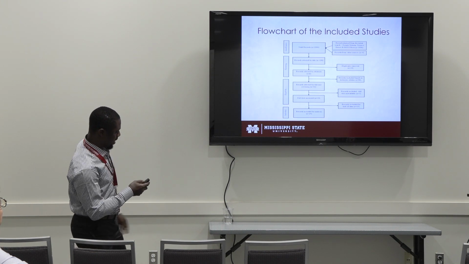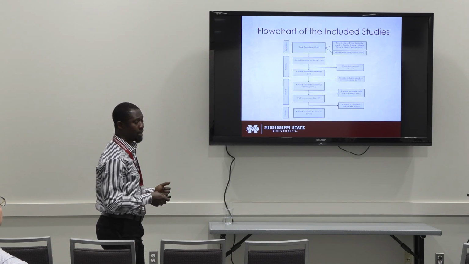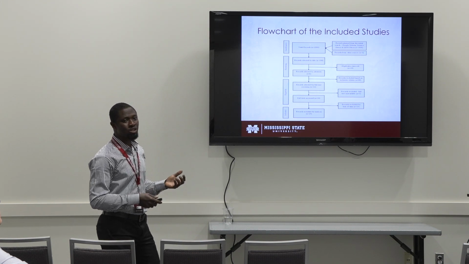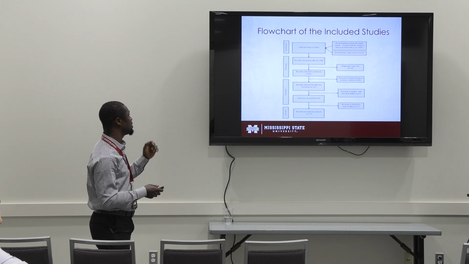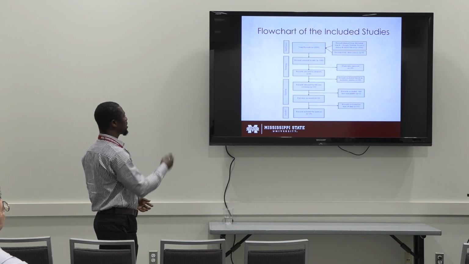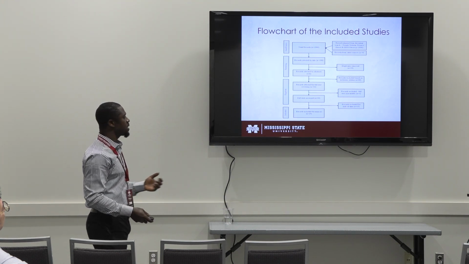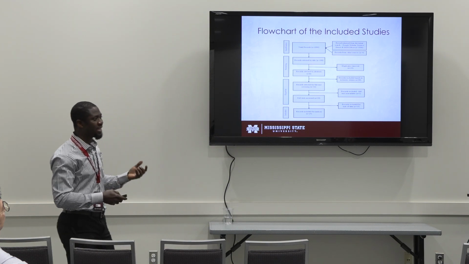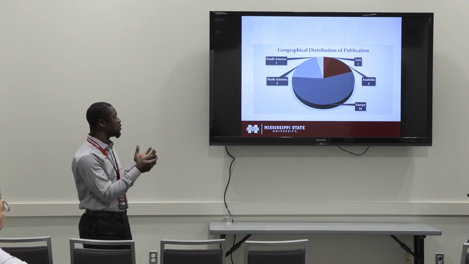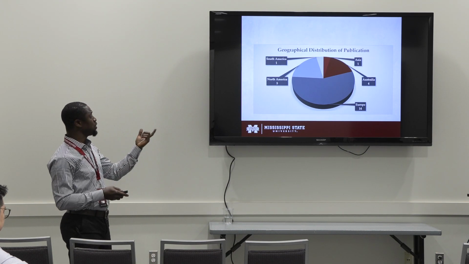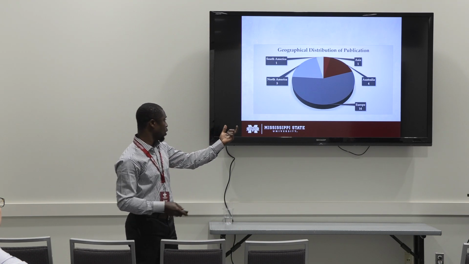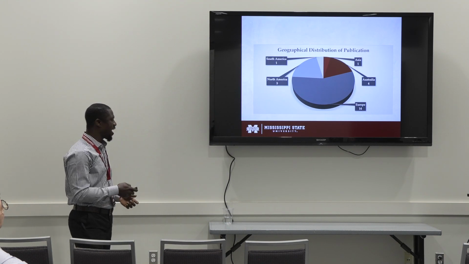So this is the flowchart of the studies that we included. Basically, from the three databases that we used, we found 1,966 records at the initial stage of research, and then we had 4 records from other sources. Adding that together, we had about 1,900 from the beginning. Then, screening all these, we were down to 25 records altogether that we included for final analysis. The geographical distribution of these studies was more concentrated in Europe and then North America, with Europe having 14 records and North America 5.